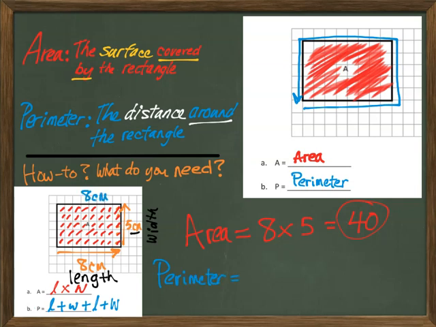Now, perimeter, a little bit different story, obviously. Perimeter is going to be, now remember how I said that your length, you have 2 lengths and you have 2 widths because you're traveling around. Let's go back up to our original drawing here. Remember how I drew the blue line around the rectangle, and that's my perimeter? So that means I have to count width twice and length twice. This is what it looks like. There's 2 times my length and 2 times my width. I have to add all those dimensions together because I want to know what the distance is all the way around the room. I'm again going back to the analogy I use with my living room.